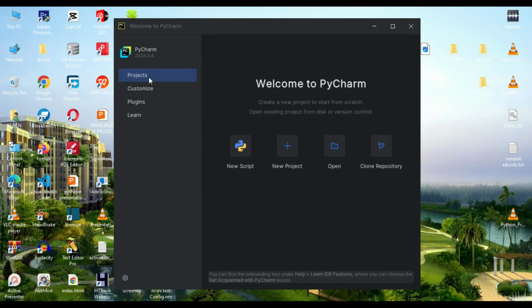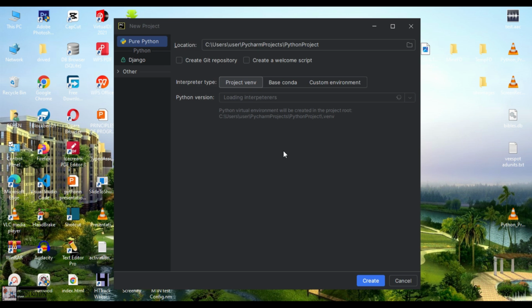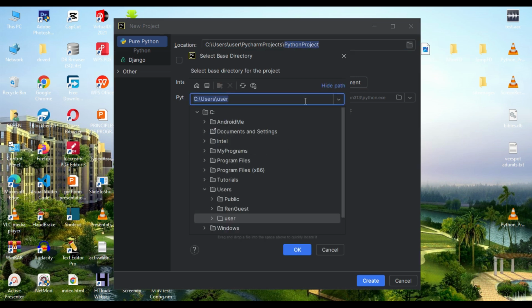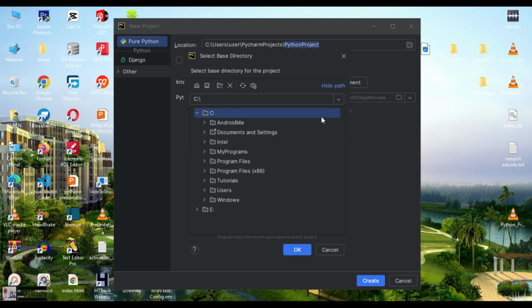We are going to create our very first Python application or Python program. I'm going to go for new project, and with this new project, make sure the Python version automatically selects the Python that we recently installed. Over here you can specify the location of the project that we are going to use. For my project directory, I'm going to head over to this folder that I've created over here, and I'm going to select this folder called PyCodes.